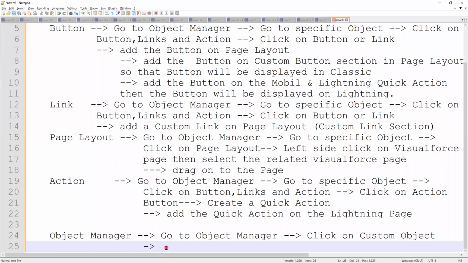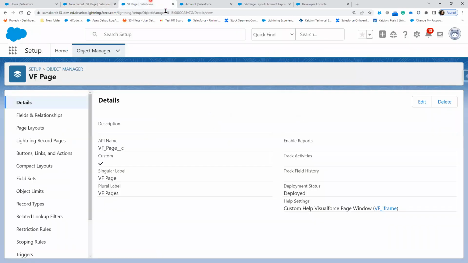In the Custom Object, there is one option available. What was the option name? Let's go here: Edit details.